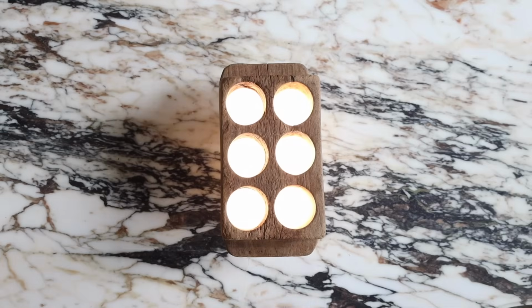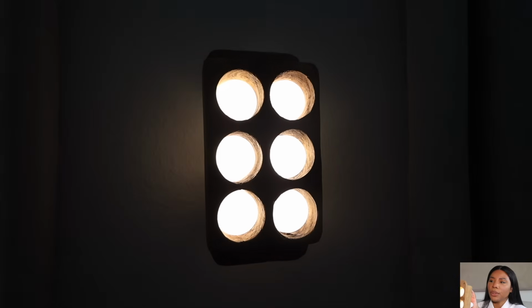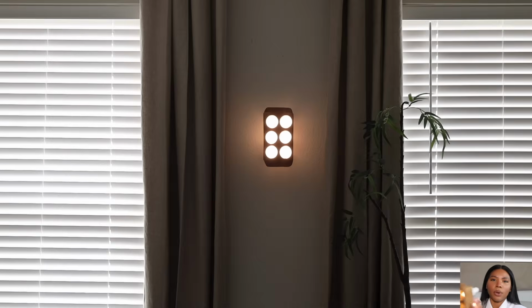Okay, so I slid all the light bulbs into the holes. And now, come on. Like, stunning, amazing, love it, just everything. The only thing I have to figure out is the back. As you can see, the bulbs kind of stick out, so I want to mount this on a wall some kind of way, but I got to figure out how to either have something that I can hang the bulbs from, or find like a backing of some sort.